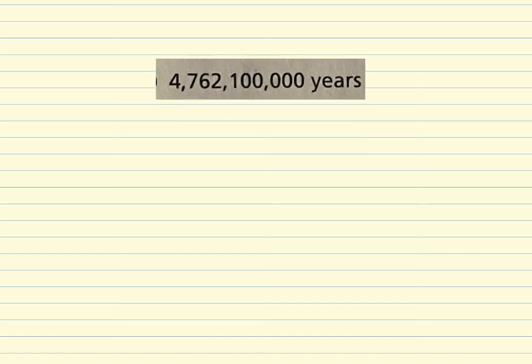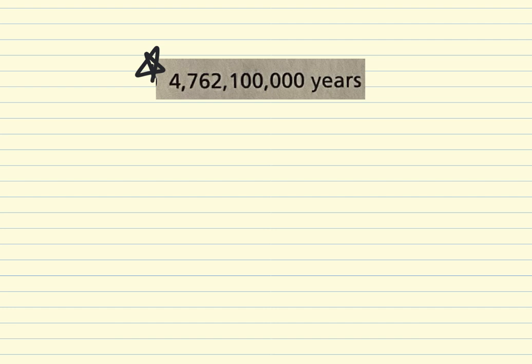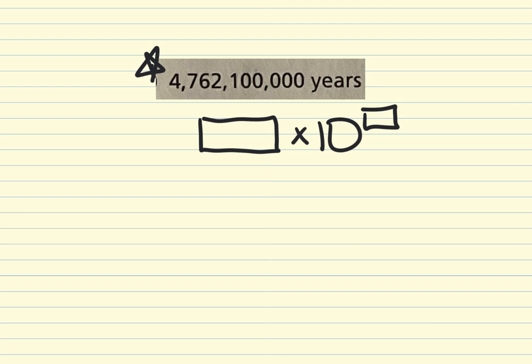And then my final example is changing a number from standard notation, which this is written in standard notation, to scientific notation. So what I'm going to do, this is a very, very big number, so I'm going to have a positive exponent. And I know it's always going to be times 10 to some power. So what you're going to do is you're going to write in your decimal, which is back here, and I'm going to move my decimal to the left, so that way my number is greater than or equal to 1, but less than 10. While I move, I'm just going to count.